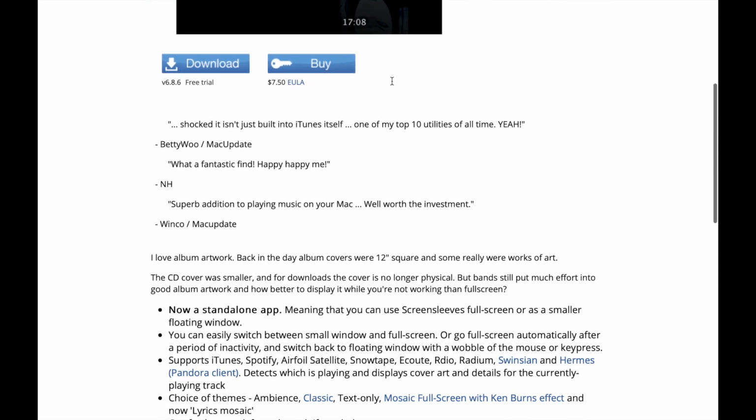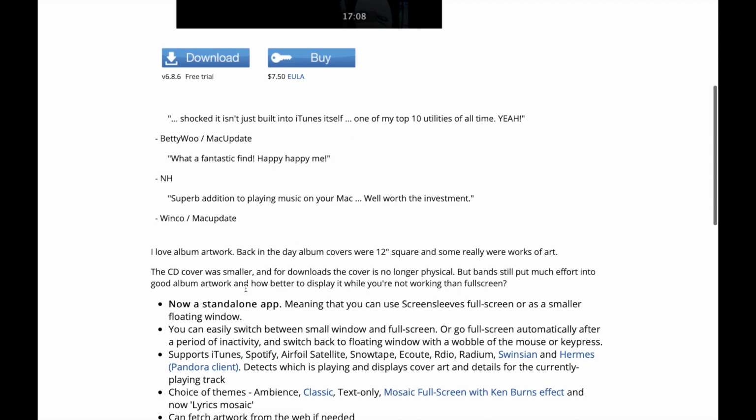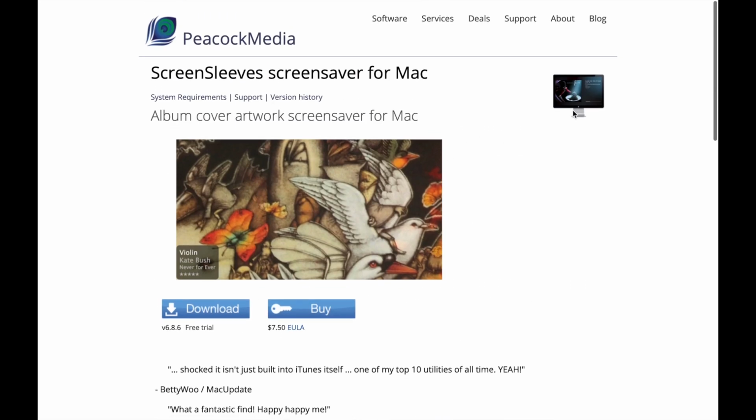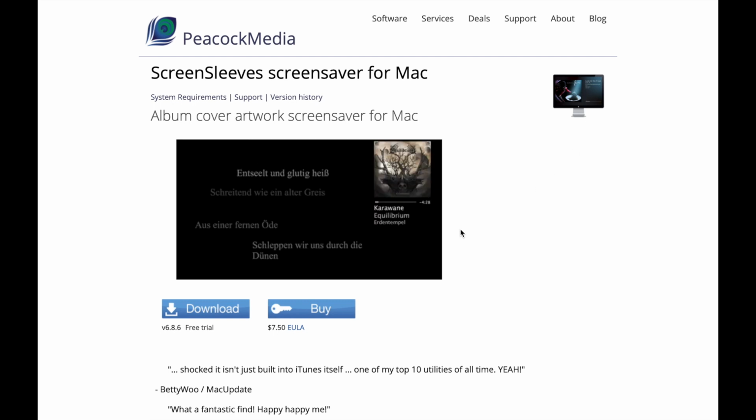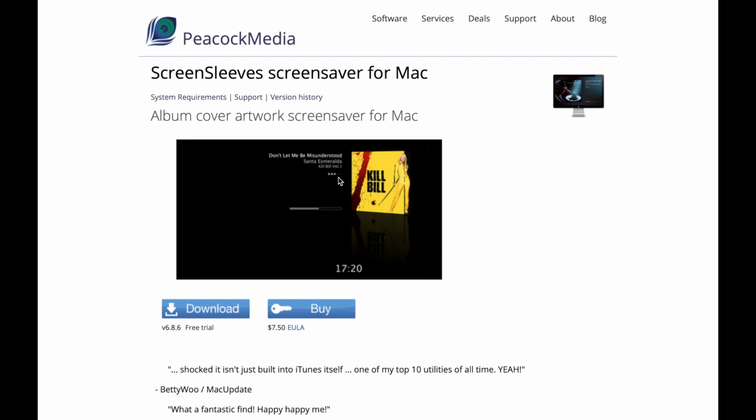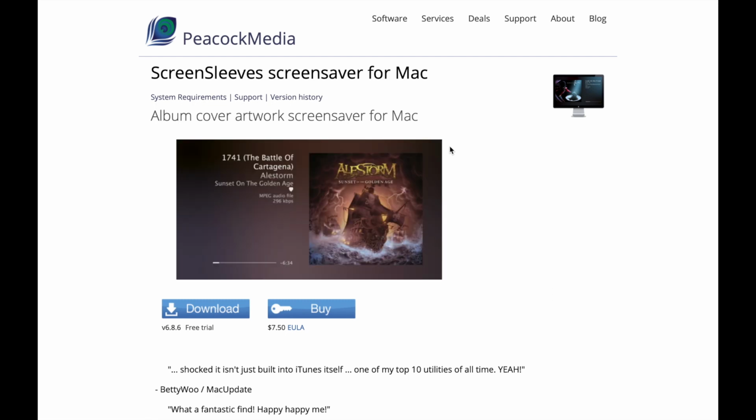It's now, since Mojave, it runs as a standalone app. And it gives you a similar sort of layout with a nice big artwork and the track title alongside and a progress bar. There's no lyrics. I believe there is a lyrics theme, but it's not quite as nice as having a scrolling view using the mini player.